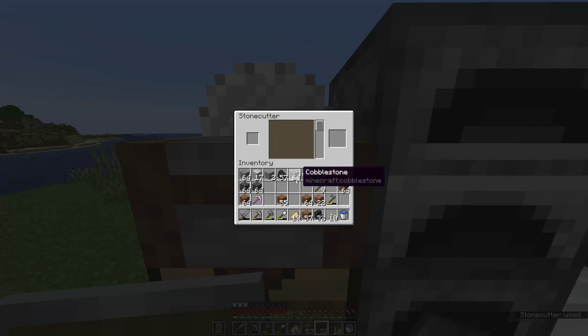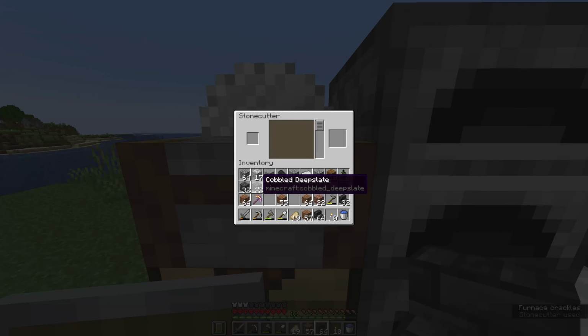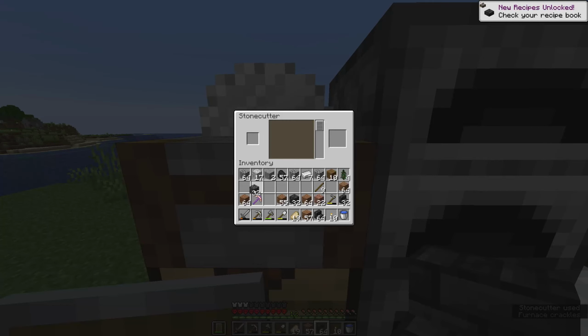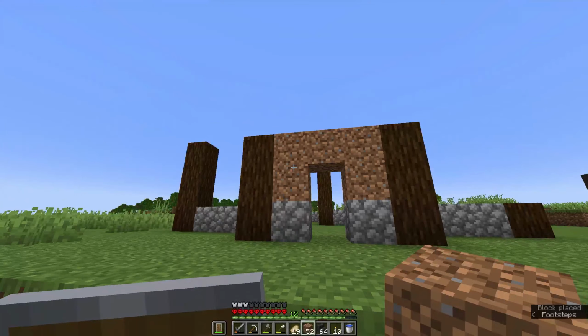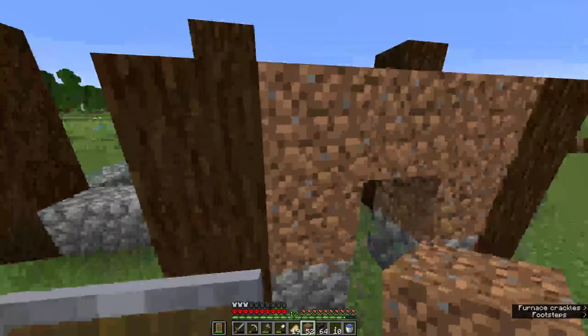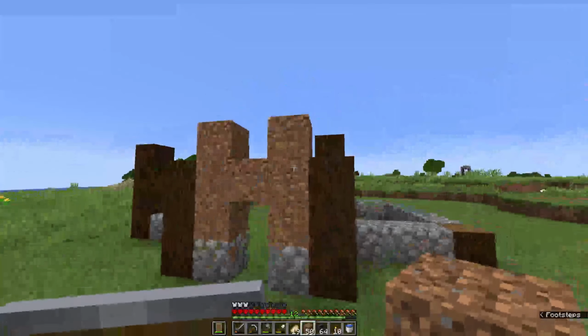Okay, so I'll use these deepslate tile stairs. I'll get a couple blocks and also a couple slabs. Actually, I have the door like so. I'm not actually building this out of dirt, just a disclaimer. I'm modeling it. Yeah, I think that could look quite good.